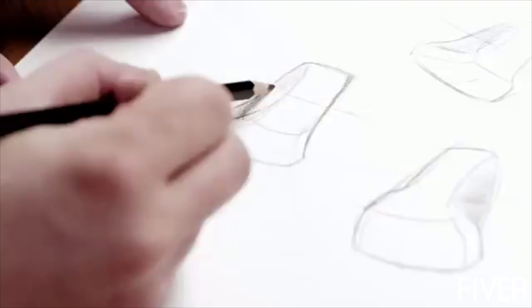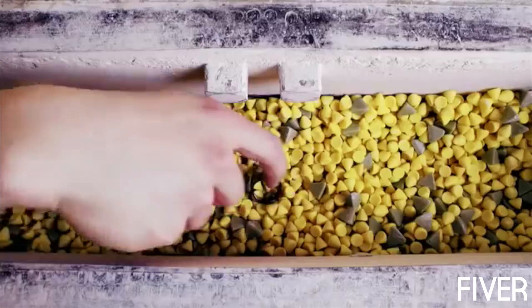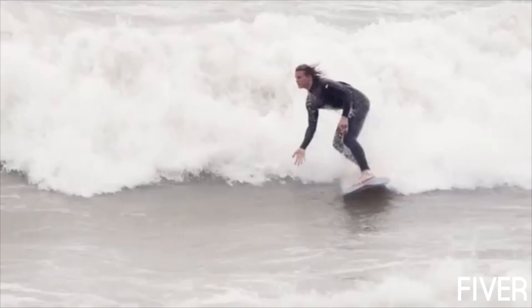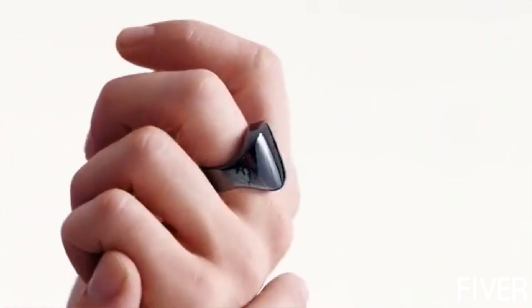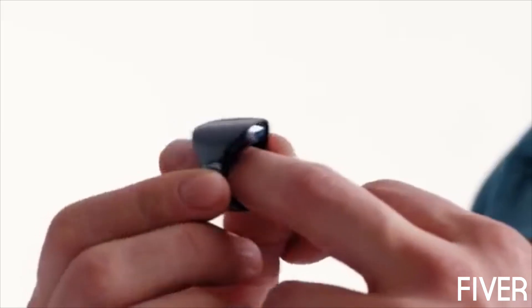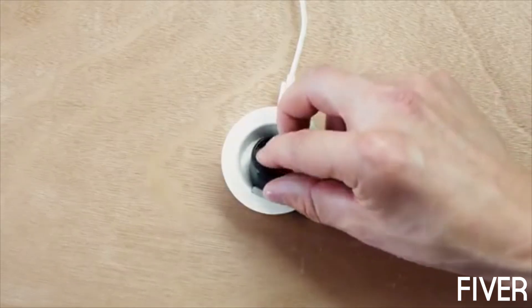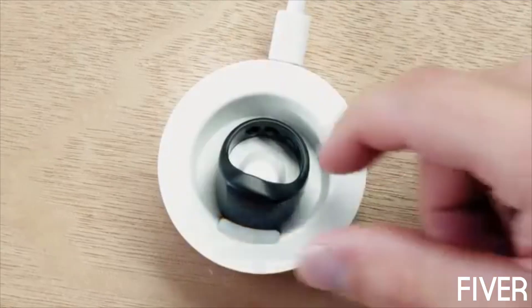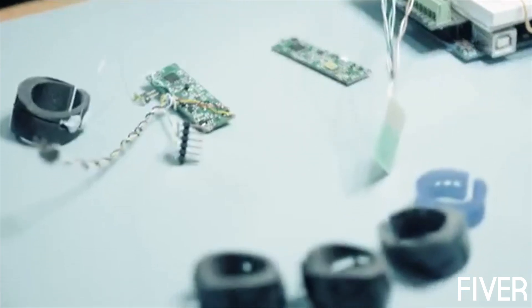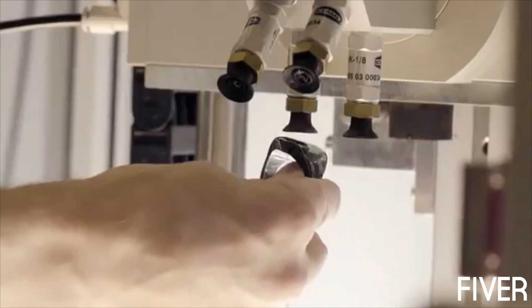Aura's design combines sophisticated aesthetics with ultimate wearing comfort. We want Aura to match perfectly with your style and daily life. The ring is made of high-tech ceramics. It's scratch-resistant and waterproof. Your finger is the most convenient place to accurately access body signals, and the ring is a classic form factor that naturally fits tightly against your skin. The Aura ring will run for three days on a single charge. Charging takes less than 60 minutes. It took several generations of prototypes to fit all this intelligence into a small, durable ring.